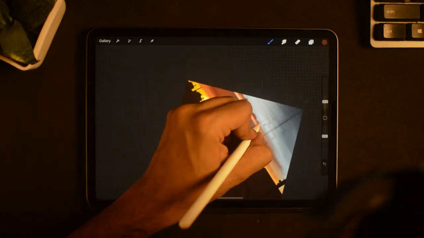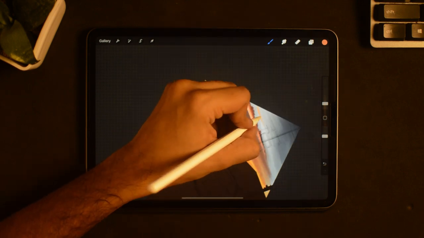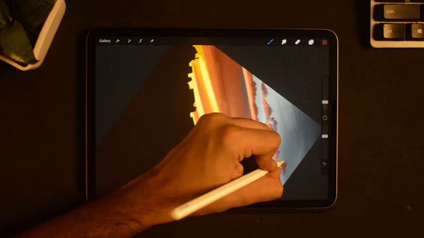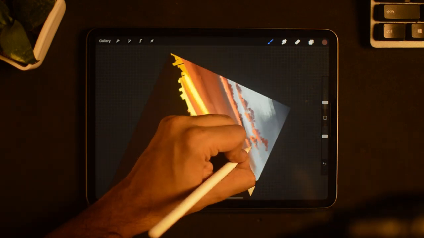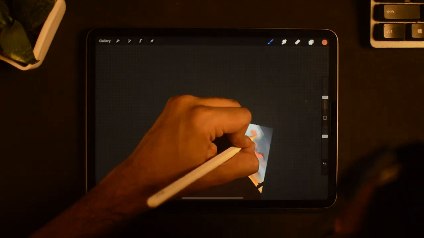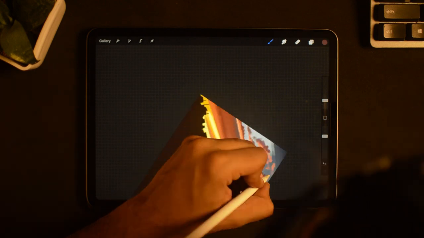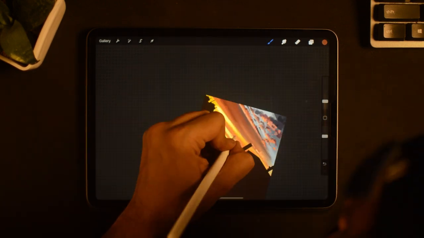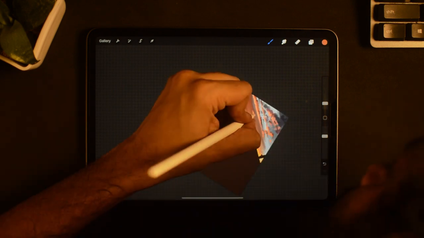One thing about clouds is that they need to be random, and one thing about the artist's skill set is that randomness is quite difficult to achieve. So I put some blotches while I try my best to be as arbitrary as possible. For the colors, I used the same trick I discussed in the previous video, where I had used warmer highlights and colder shadows. The contrast it rendered was mind-blowing.